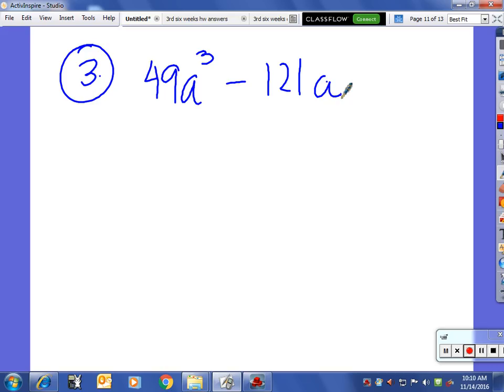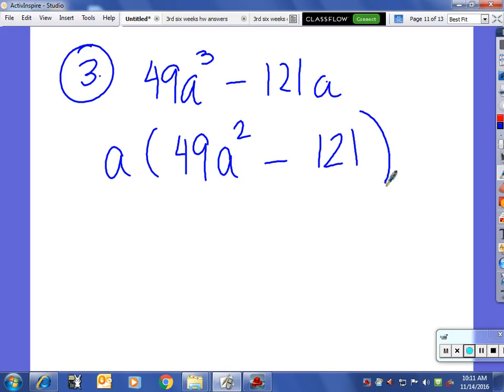Well, it's hard to tell what's missing right now because there's a GCF in there of what? No, I don't think 121 can be divided by 7. The only GCF here is an A. Do you say they both have A's? Let's take that A out of there, and what am I left with? 49a squared minus 121. Now, hopefully you're recognizing those perfect squares. Once I get the GCF out, what was really missing? The middle or the end? The B, the middle. It's a 0x or a 0a in the middle. But I couldn't really tell that till I got the GCF out.